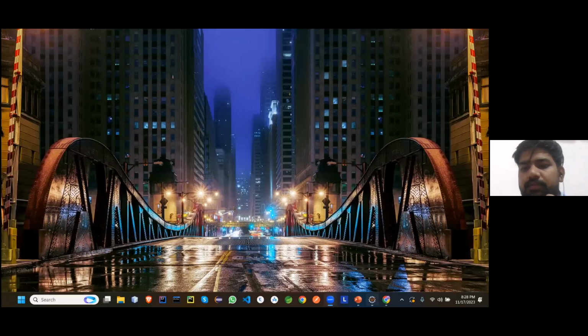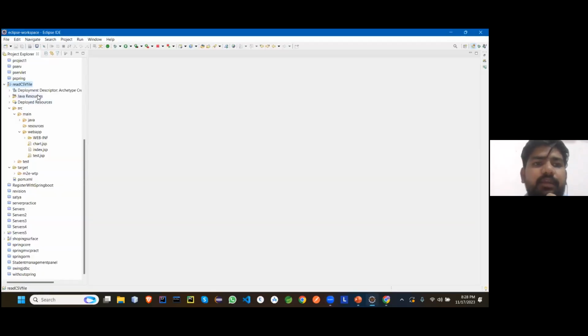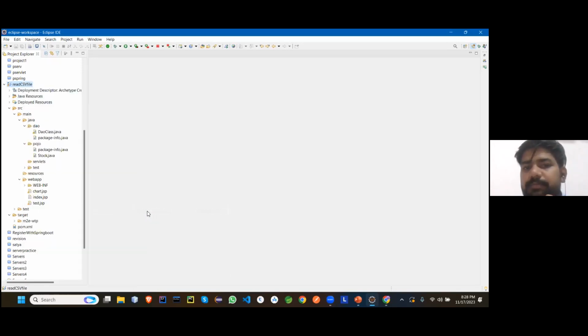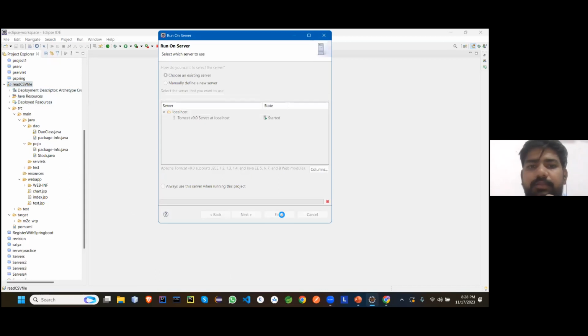Okay. So I created it in Eclipse. These are the structure of my program, and these are the POJO classes. This is chart.jsp, and this is my project. I run from this, deploy on the server and finish.